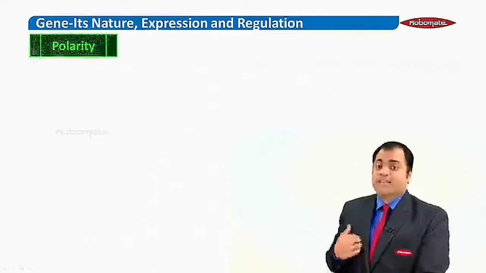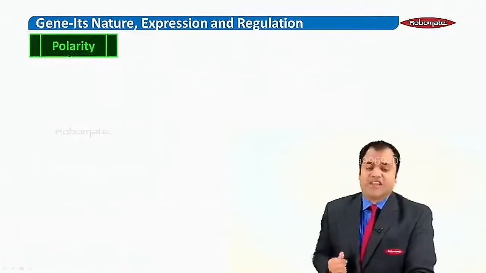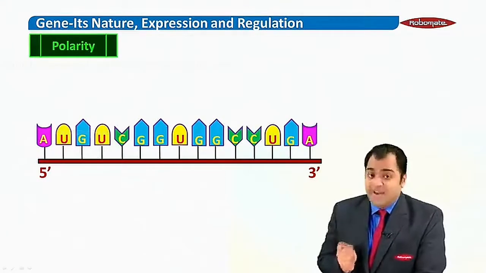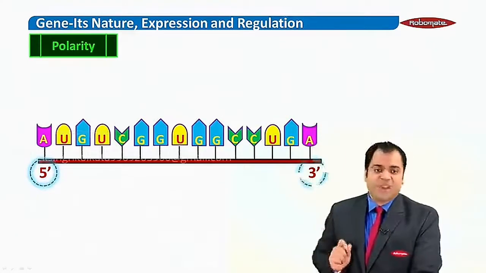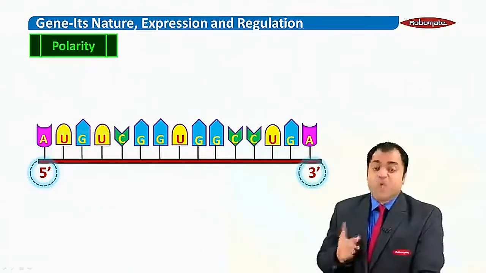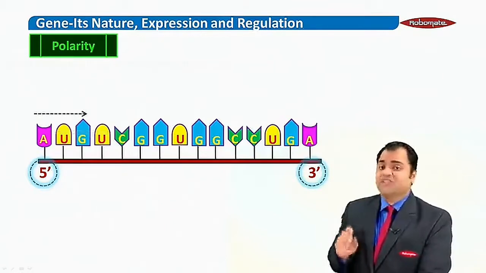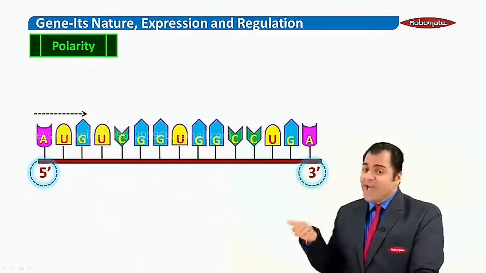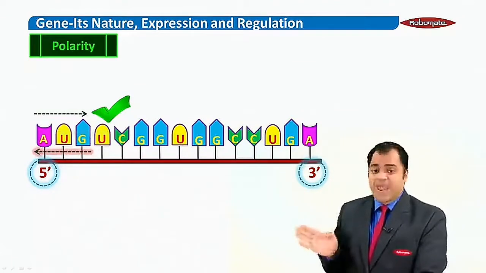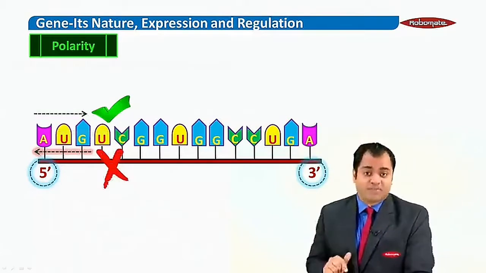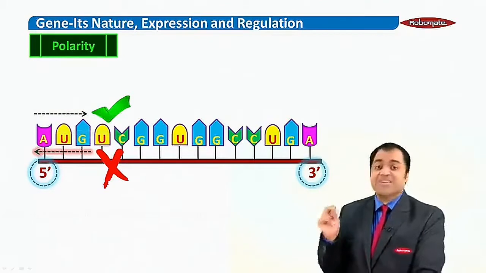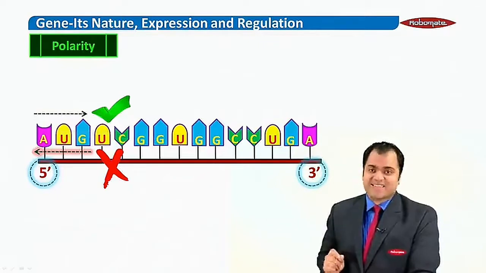Moving on. What is the polarity? How do you read the genetic code? What you see here once again is the mRNA strand. You know that the mRNA was synthesized from 5' to 3' direction, and in the same fashion you will read the genetic code, which means the correct way of reading the genetic code is AUG from 5' to 3'. That is the right way of reading it. Try to read it the other way, GUA, that is absolutely wrong. So whenever you are reading the genetic code, always read it from the 5' to the 3' position. Does that make sense?